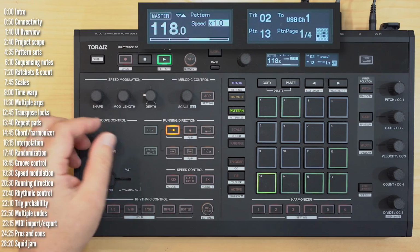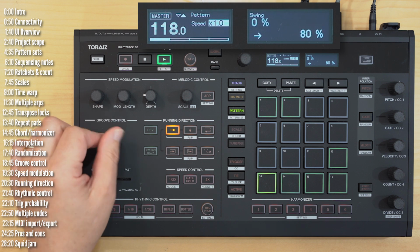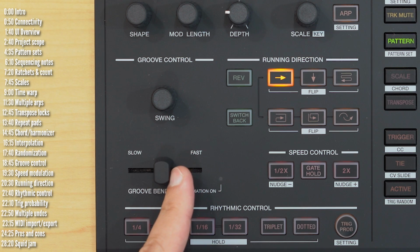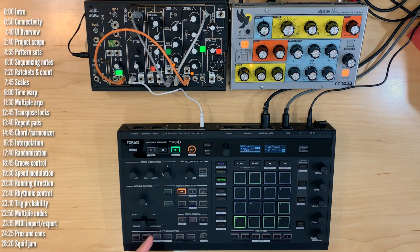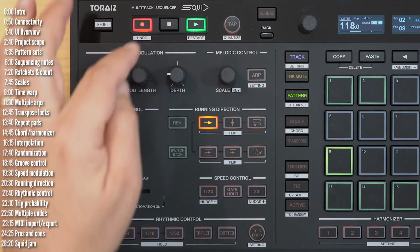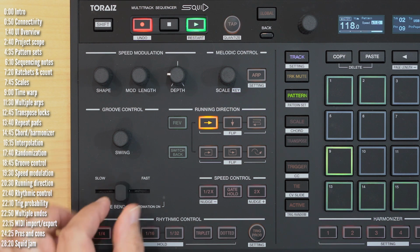Now, you're probably used to seeing swing, right? I think this groove is kind of groovy anyway, but swing is pretty standard stuff. This, however, lets you quickly accelerate your pattern or decelerate it, presumably, I guess, for keeping up with a record playing or something like that, because most electronic instruments have a way to sync. But it's also a nice effect, I guess. And if you want, you can actually automate this as well. So let's just mess with it a bit.